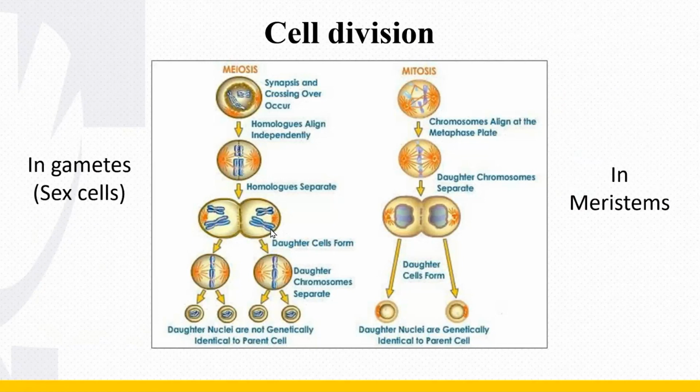Okay, so it's important to understand a little bit about cell division. We will talk about meiosis probably more when we discuss fertilization and understanding how these gametes and this genetic recombination actually occurs. So we're mostly going to focus on meiosis, but mitosis is what happens in general cell division. Mitosis is for plant growth. Meiosis is for reproduction.